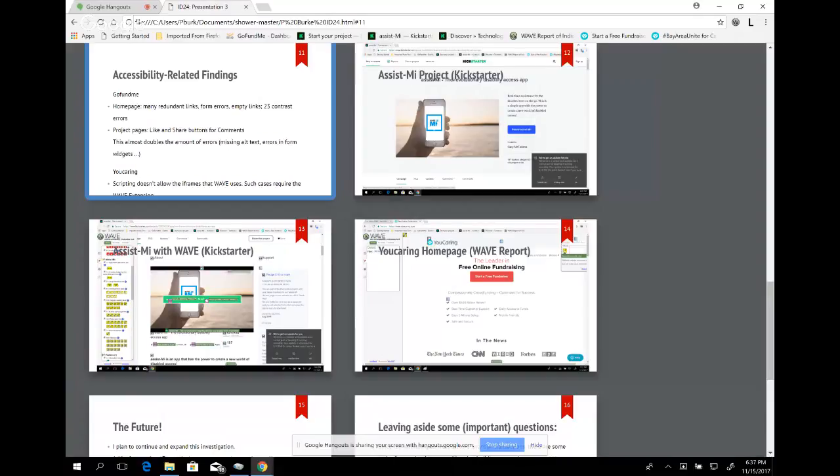Another bonus prize for them is the search page, which has headings to mark each search result. So it's very easy, very fast to skip through all the search options.